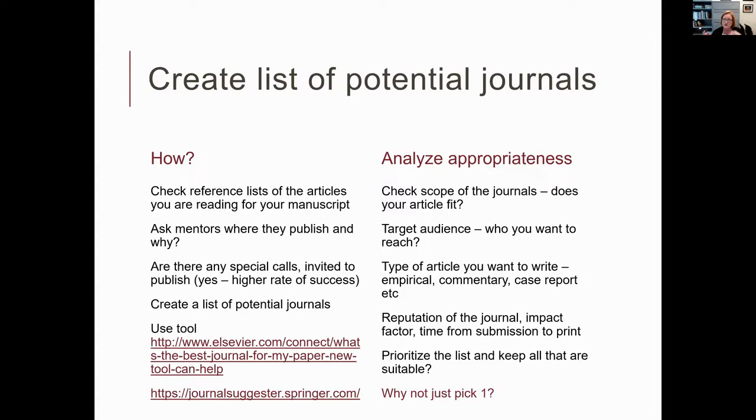Once you've done your analysis of all the potential journals, you probably want to keep a list for that particular article that you're going to write of maybe 3 or 4 journals that you might want to submit to. So why wouldn't you just pick one and move on? Anybody want to tell me about that in the chat? Why wouldn't you just pick one journal and move on with writing and then submitting? Rejection. Yeah. Anybody else want to add to that?